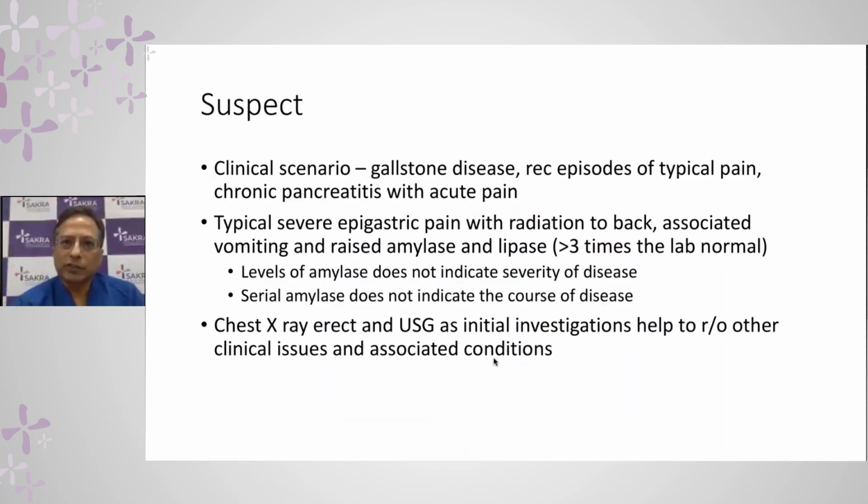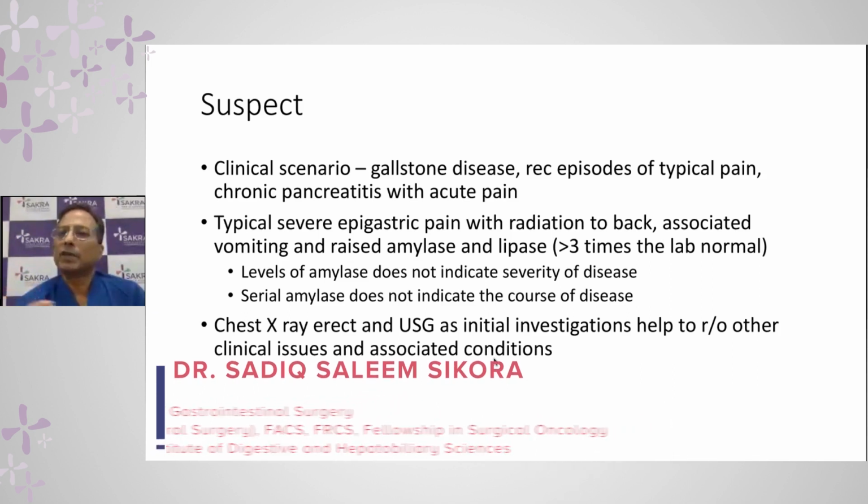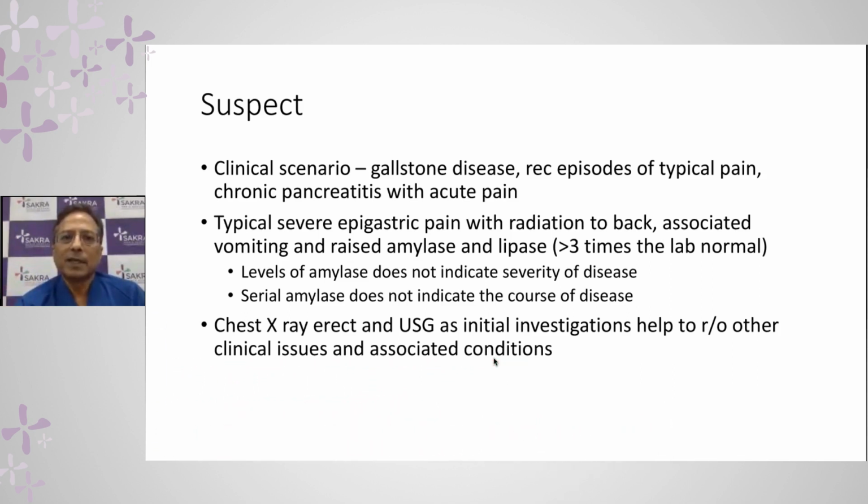You may have a patient with gallstone disease. You may have patients with recurrent episodes of a typical pain, which I'll describe, or patients with known chronic pancreatitis with acute pain. The diagnosis of acute pancreatitis is clinical and laboratory. We don't need anything else. Epigastric pain with radiation to the back, associated with vomiting. And when you do a serum amylase and lipase in this clinical scenario, they are elevated more than 3 times the lab normal. If you have this scenario, the diagnosis is acute pancreatitis.